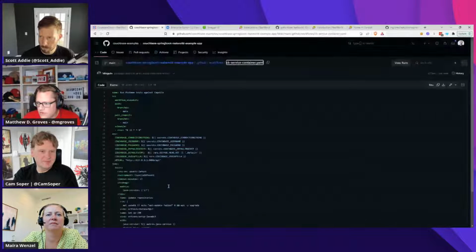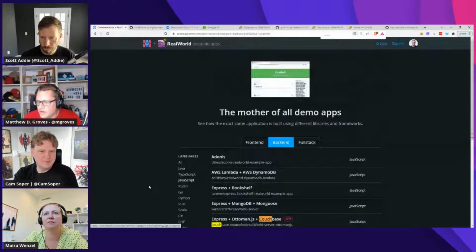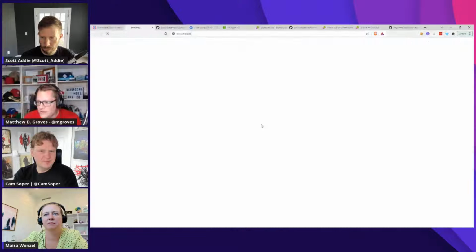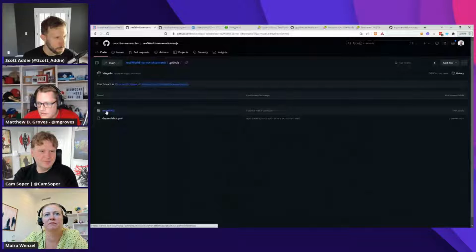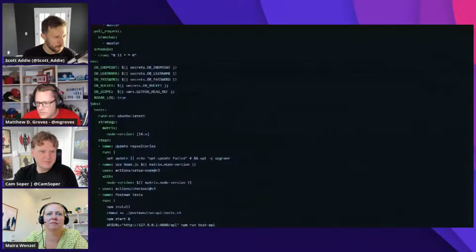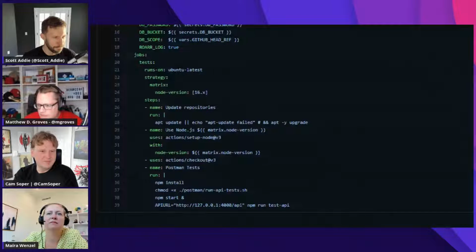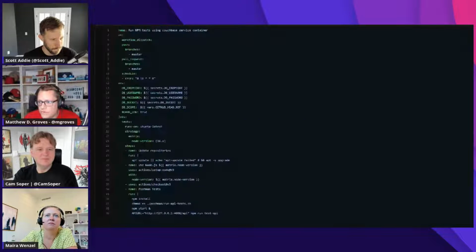Maybe it is in the other one. Maybe it's in the JavaScript one. I just saw this in one of the projects and I was like, what's that? What's Newman? So I thought that was very cool. Yeah, here it is at the bottom there. So Postman tests, it's going to run that shell script, and that shell script is running Newman. We can take a look at that if you want to look at the detail, but that's just one of the steps in this test job here in the GitHub workflow.